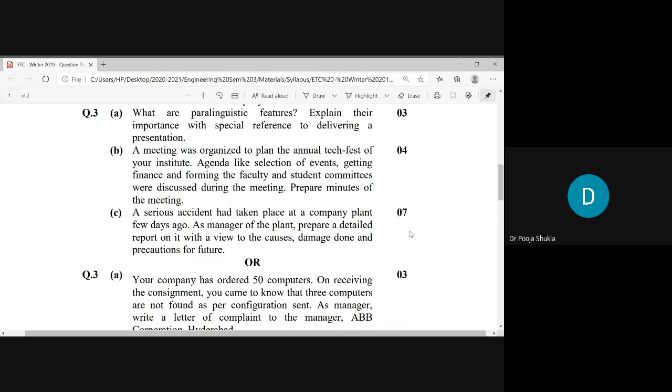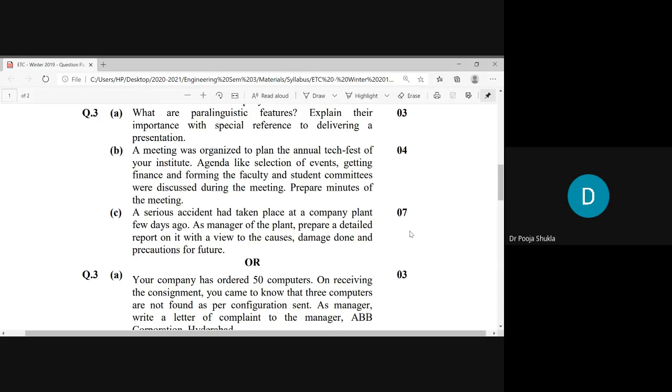All right. So if you look at the later half of the question, it is just there so that it might create a confusion that madam never said where in the presentation. What is paralinguistics to do with presentation? Basically, presentation means you are talking about a topic to an audience with or without a PowerPoint. Right? It can be without a PowerPoint, it can be with a PowerPoint. Now, what are paralinguistic features related to? Paralinguistic features are related to your oral skills, your skills of orally communicating to people.